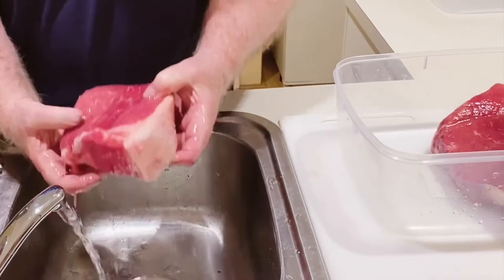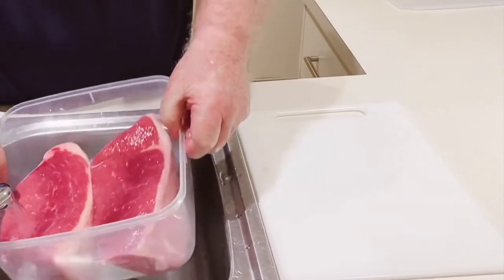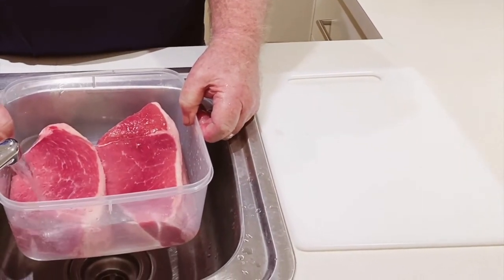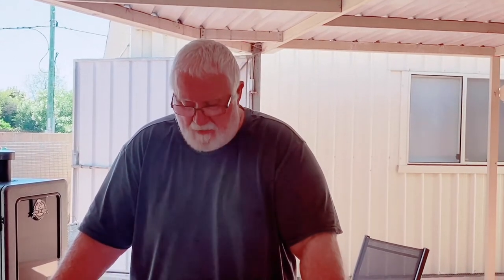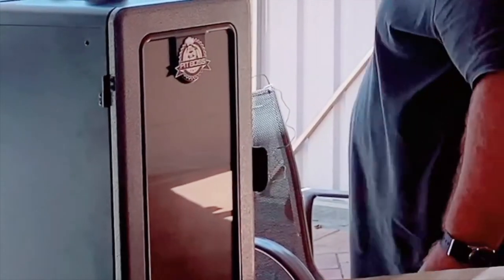Let's get all the stuff off and put some water in it. I'm going to take the pastrami out of the smoker, wrap it in tinfoil, put a smidge of moisture in with it, and then put it back in there to finish off. Hopefully it'll come out nice and tender — I'm just getting it out now.